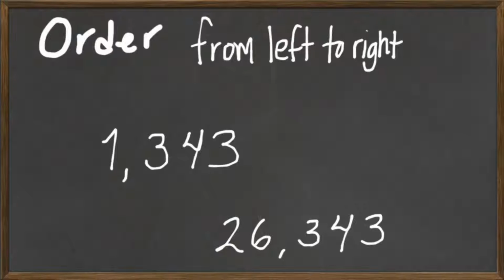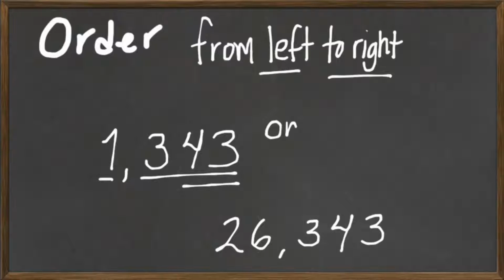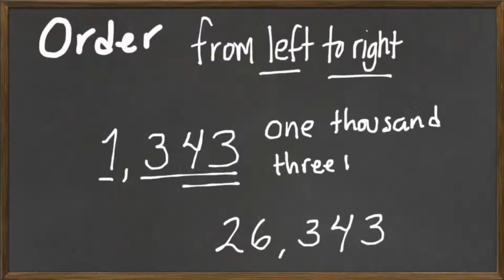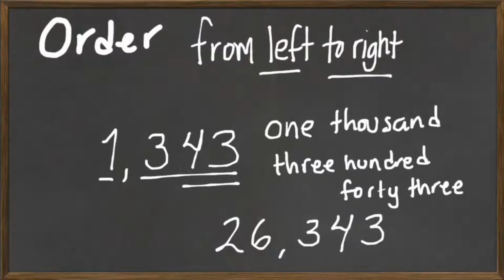The order in which we express the numbers above 100 is of course from left to right. So we start here and then we go here and then we go here. What is the result? We have 1,000, 300, and 43. See what we did there? We started with the biggest number over here, and then we mentioned this one covering these two, and finally we mentioned the last two here.